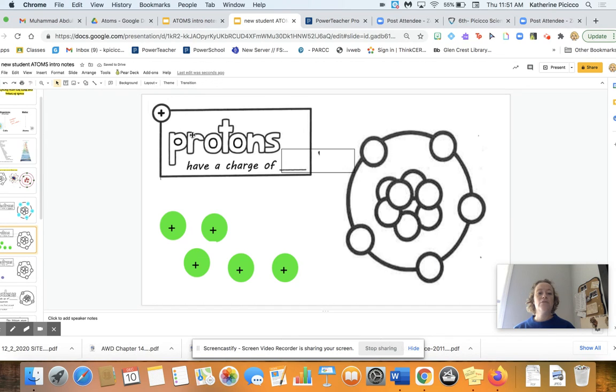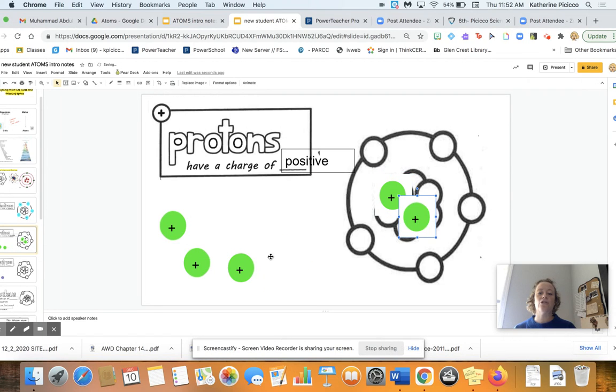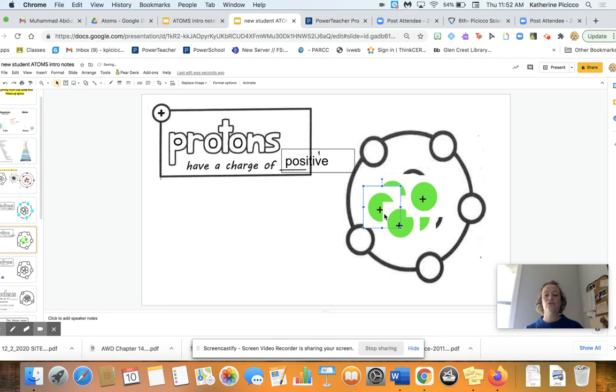All right, then we've got protons. If you think of the word proton, it starts with a P, so P stands for positive, but also just the word pro. Like if I said, what are the pros of school? Or the cons of school? The pros would be the positive things, right? So protons are a positive charge, okay? And protons are pluses, and they just hang out in the center of the atom, what we call the nucleus. I'm just going to put them around like a bunch of grapes. Beautiful. Okay, so that's protons.